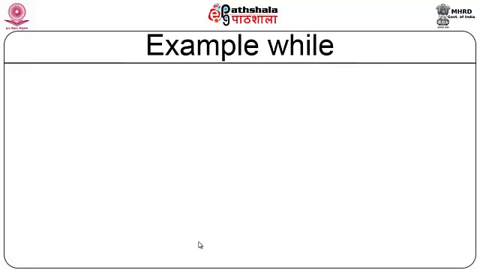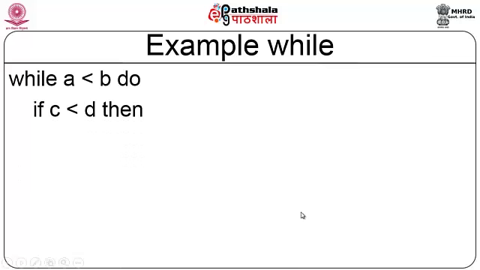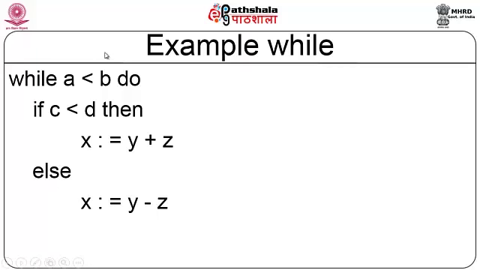We are integrating now this example with the while construct to generate the final 3 address code. Let us just see that. So this is your example: while A less than B, do if C less than D then x is equal to y plus z, else x is equal to y minus z. So this is the expression here. This is then the if else construct. This is the statement S1, this is the statement S2, and this is the complete statement S0 of while. So this is the expression for while, this is the expression for the if.